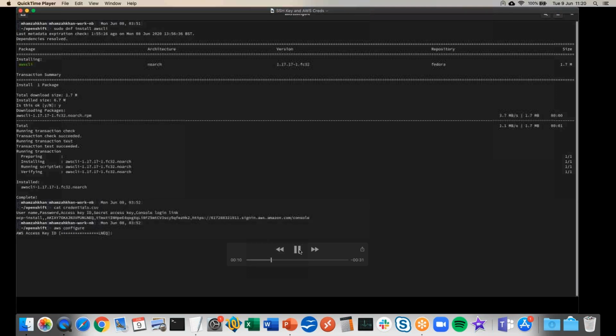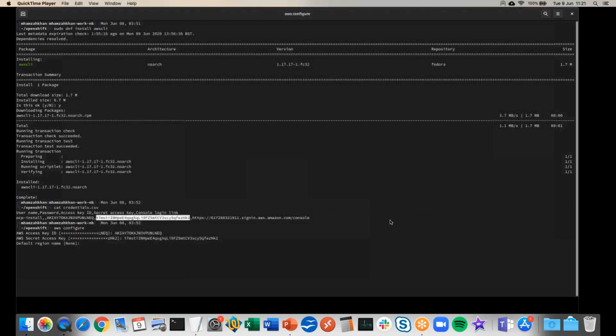And here's AWS configure. And you can see it's prompting us for our access key and our secret access key ID. And once they're in, we don't need a region name. We also don't need an output format. We're just putting in those credentials. So now anytime I want to do anything with Amazon, those credentials are in there.